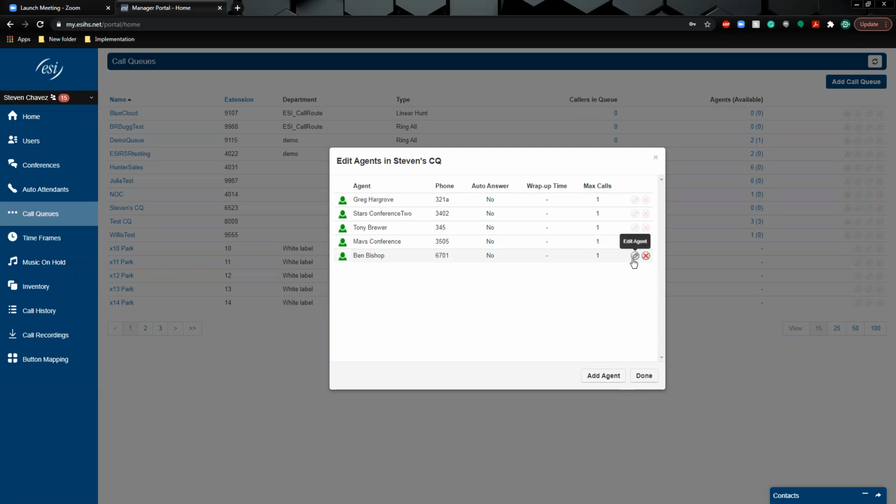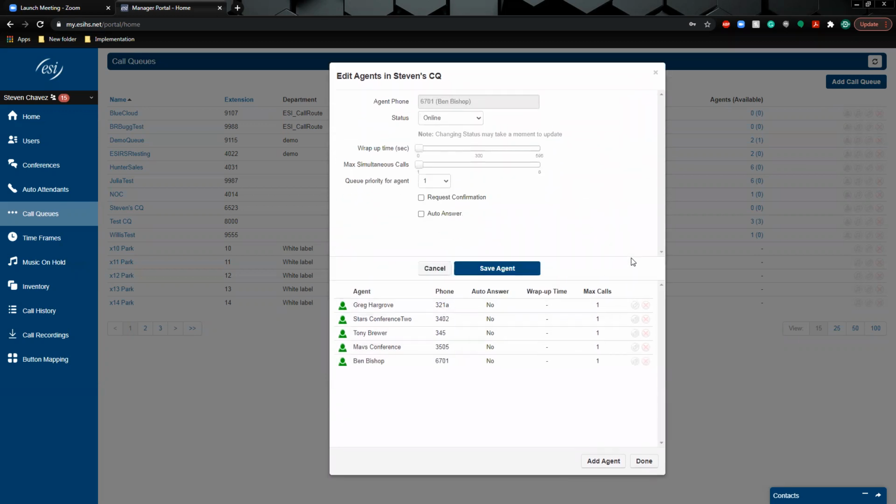Now, keep in mind, when you log someone out, they can still use their phone like normal. They can still make outbound phone calls, and they can still receive calls that come directly to their extension. Now, wrap up time seconds. This will allow you to select the amount of time it takes that user's phone to ring again anytime they end a phone call. So for example, if we set Ben to 65 seconds, and he ends a phone call, his phone will not ring for the next 65 seconds. That gives that user that amount of time to catch up on emails or notes or whatever they need to do until their phone starts to ring again.